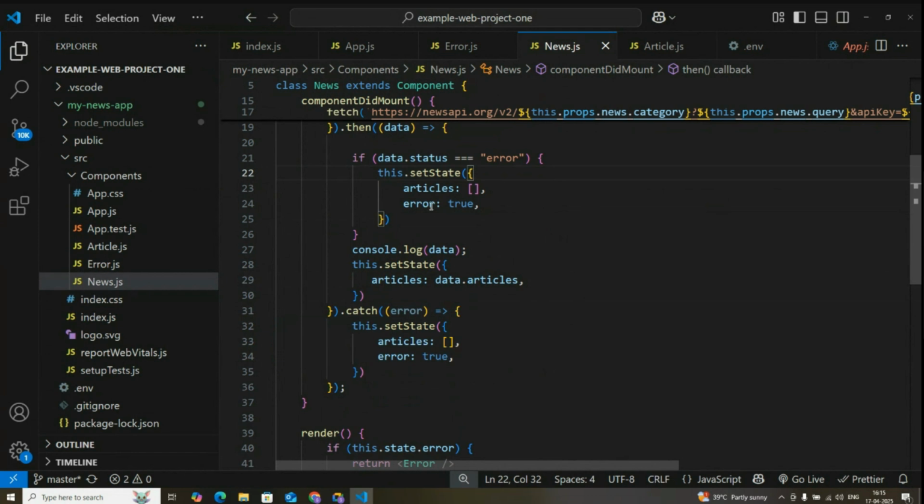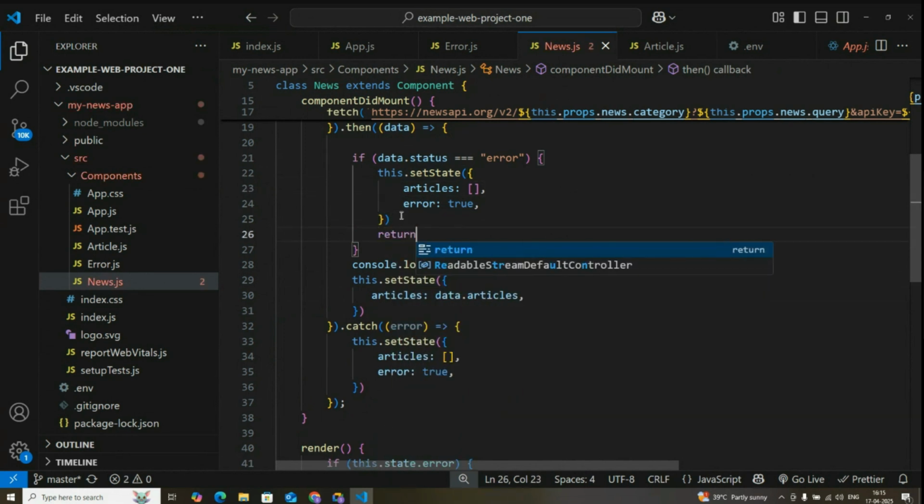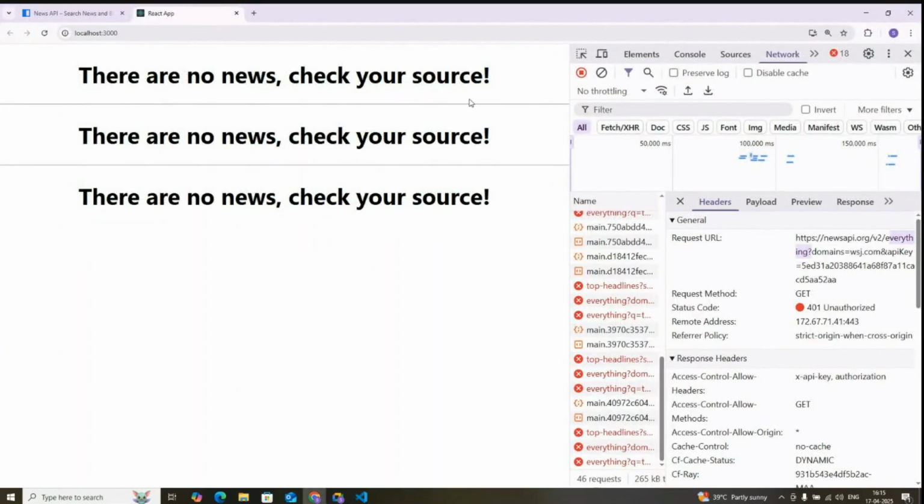If it is an authorization error or internal server errors and other errors, the status will be handling that. And from here, we can actually return. So if the key is wrong, it's showing that message.